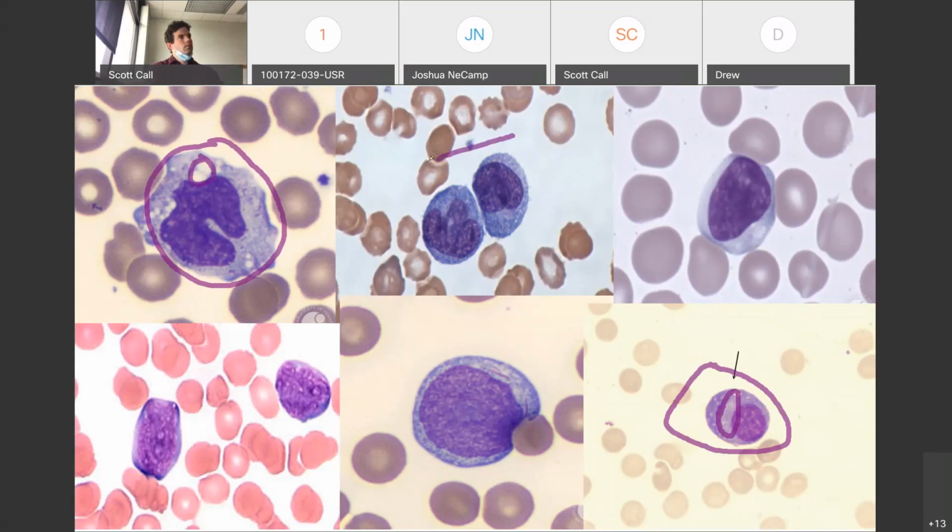So this next set of cells, these are also monocytes, although you can see they look fairly different from the other cells. This cell here is also a lymphocyte. It looks fairly different from the lymphocyte on the last slide. Let me see if I can go back to it. Oh well, I'll just keep going. You can see there's definitely more cytoplasm, but this is actually an atypical lymphocyte, like what you would see in somebody with an EBV infection or another viral infection.